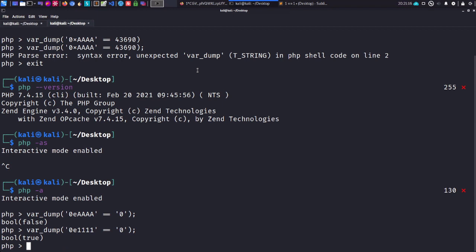The 0 will always be 0 because any number multiplied by 0 will always be 0. So here a 0 integer is compared to another 0 integer, and thus this evaluates to true because everything that is after the 0 is not taken into account. So basically 0 is equal to 0, and PHP thinks both are integers. This evaluates to true.